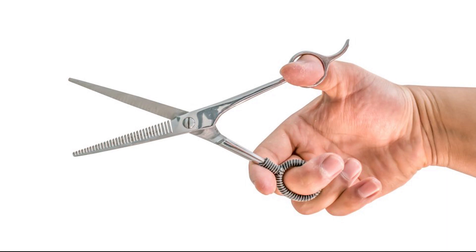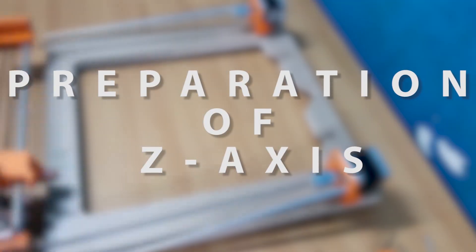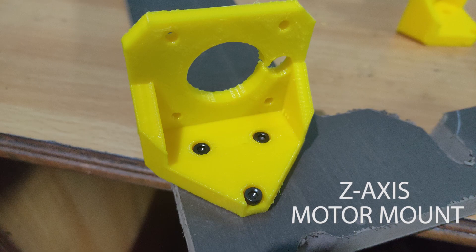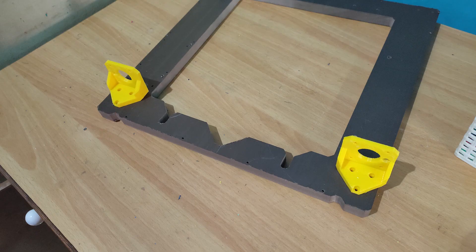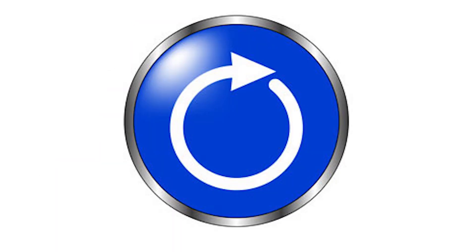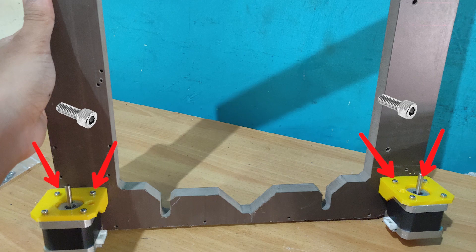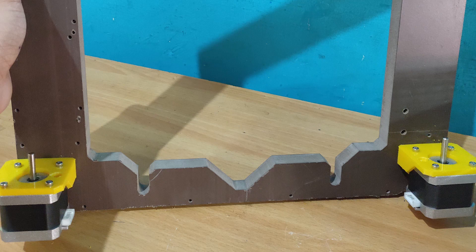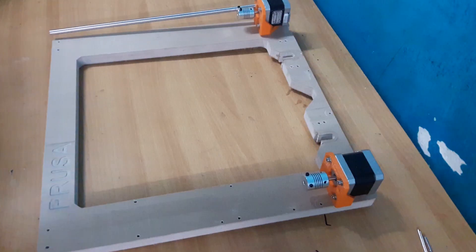Trim the excess belt and fix the motor back in place. With this we finish the X-axis. Finally let's assemble the Z-axis, which is the easiest of all the axes. Begin by placing the Z-axis motor mounts on the frame as shown — pay close attention to these mounts as they are of two different types: left and right. Place the parts on the frame such that the small circular opening is closer to the frame's outer edge. This is the same mistake I made and had to redo the whole assembly, so please take care as it will save you a lot of time. Screw the stepper motor to the motor mount using 10 mm screws. For better wiring and cable management, I kept the motor connectors pointing inwards. Then attach the flexible coupler.